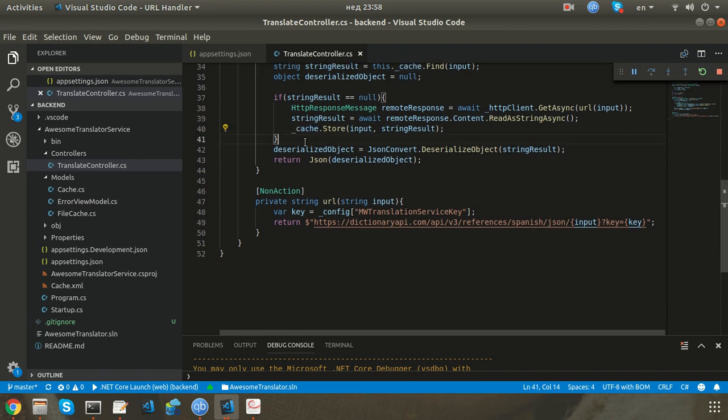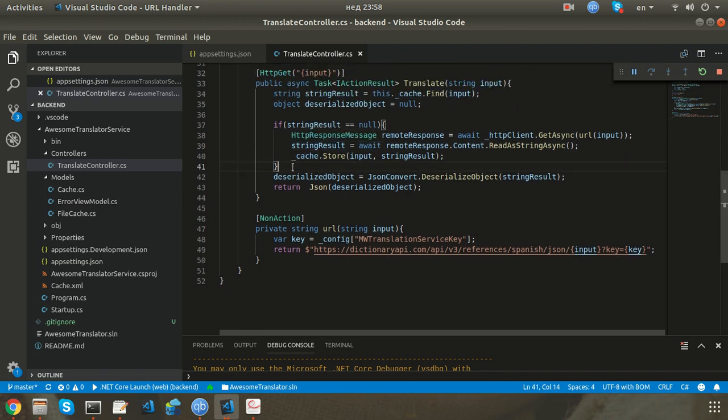Store okay in cache, and then irrelevant of whether we have found the item in cache or we have called our web service, we will deserialize this string and return that object to a client.